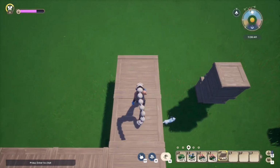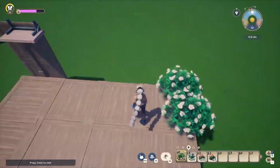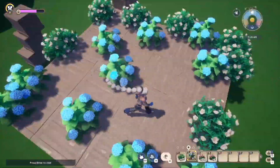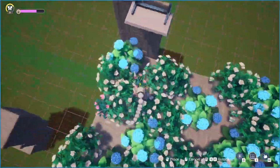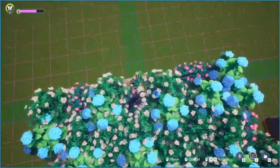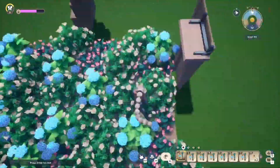However you want the floor to be laid out would depend on the build that you are doing. So we're going to lay out the 4x4 floor here, and then the next step is to just decorate it however you would like. I decided to try the blue lights in this. I wasn't sure if they were going to look good, but wanted to try those out with the blue flowers.